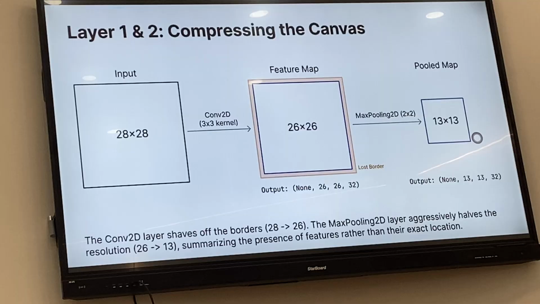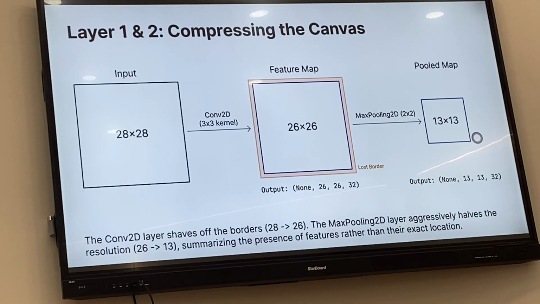So we are increasing the depth, but shrinking the size to half. The output of this layer will have the dimensions 13, 13, and 32, which is the channels. It has not changed. It keeps the same as the feature map that goes in as input.